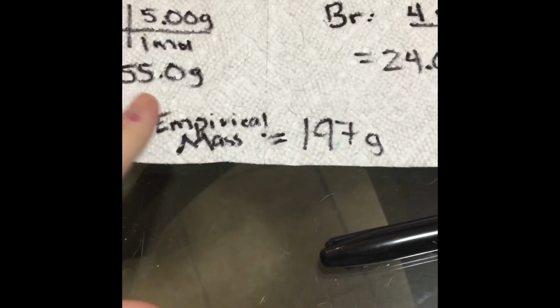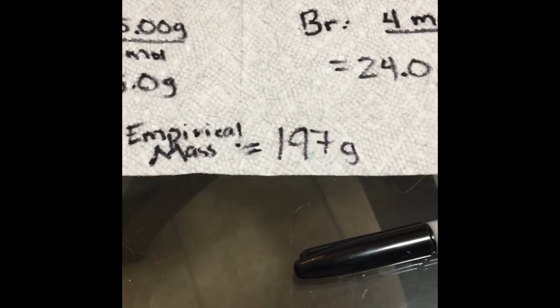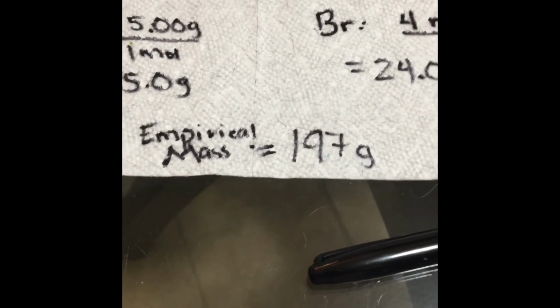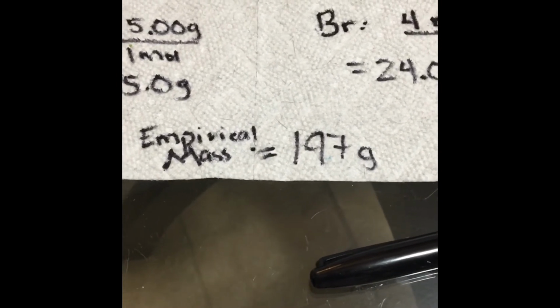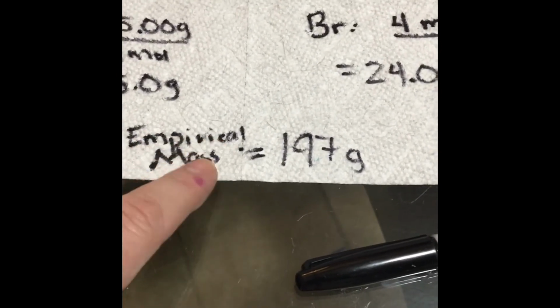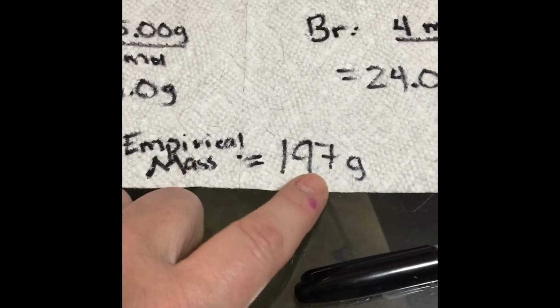Now for your empirical mass, if it's not the mass of the lowest ratio, then it's called a molecular mass. And so if it's 3 times as much stuff, then it's going to be 3 times the mass. So instead of empirical mass, it'll say molecular mass, and you just multiply the 197 by 3. So that lab was pretty simple because just by counting the number of M&Ms, we started out with a whole number ratio, and we got lucky that it was the lowest ratio possible. When you're actually counting your own, you might have to divide by 2 or divide by 3 in order to get the lowest whole number ratio.